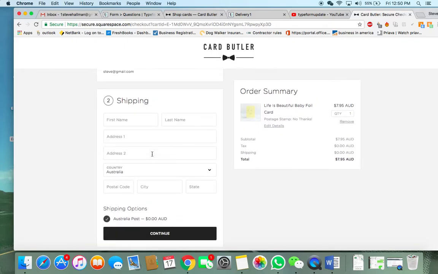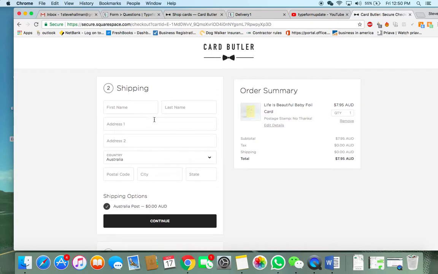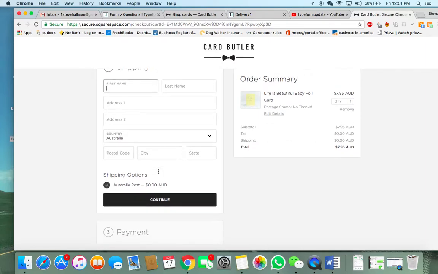Now, is this a big deal? I don't think so, personally. But you'll have to see how people respond to this. Now, if they have to fill it in again, yeah, it's more work to buy the card. But it's pretty quick. And you'll have to see, will they fill it in with their own information or with the recipient's information? Now, we could take the shipping info off the form, but then I think you'll need a little instruction in the shipping info here. Hey, if we're sending it on your behalf, please fill this out with your recipient's info. Basically, we can talk about that. We can figure that out. I think there's a way to get around that.